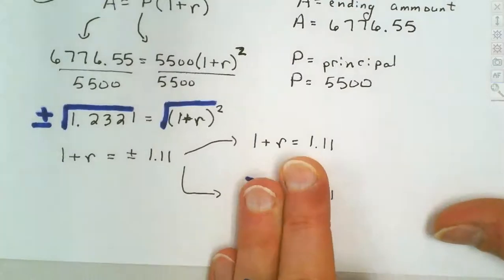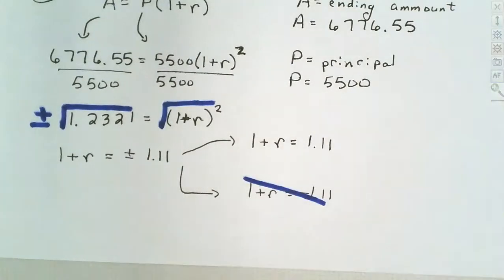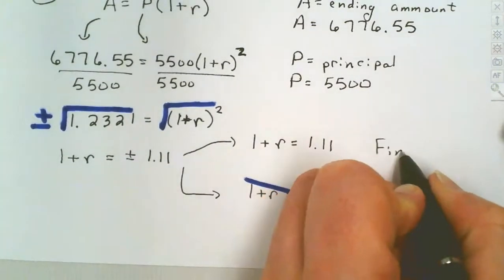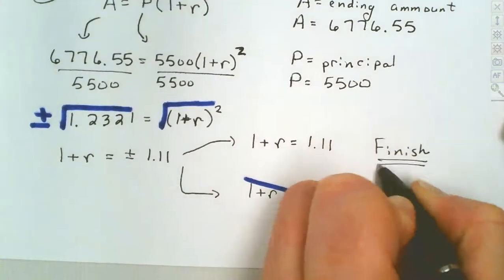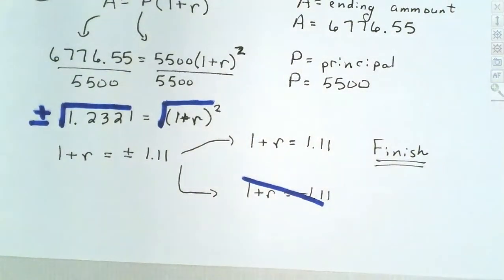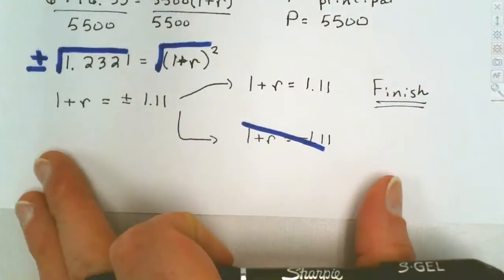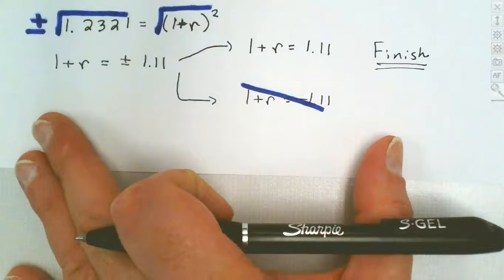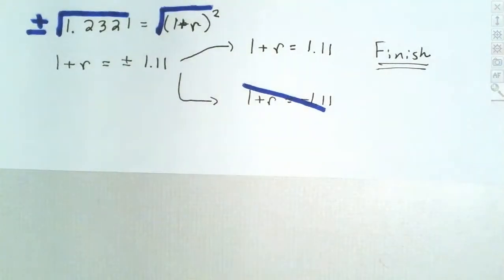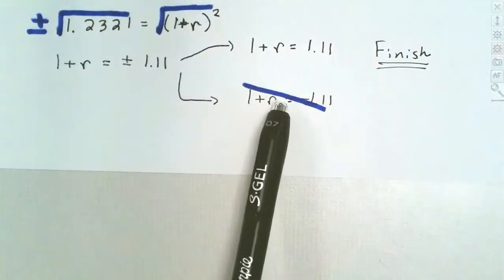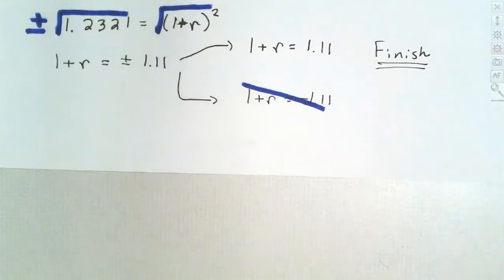You can finish it from here. All you have to do is move it over. You'll get your decimal and rewrite that as a percentage. So all you have to do again to finish it out is just move that one over and then rewrite that decimal as a percentage there. Okay, so we were able to get rid of this equation. Why? Because it would have given us a negative interest, and we can't have a negative interest rate.